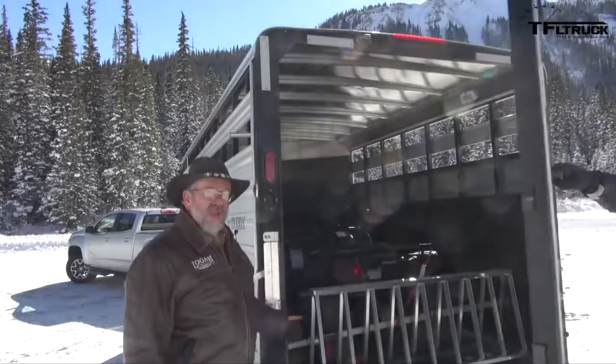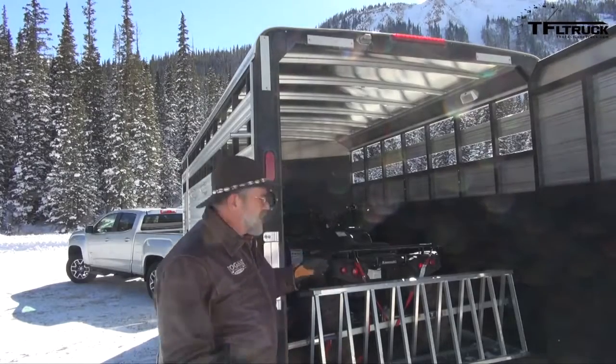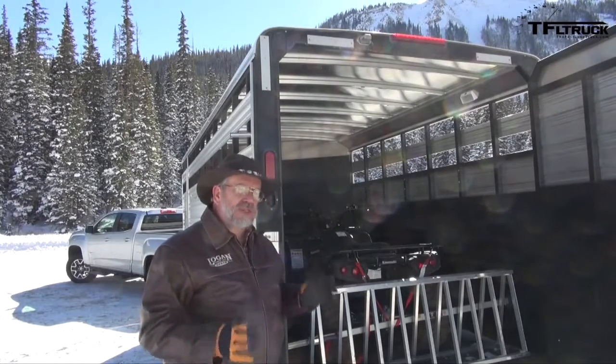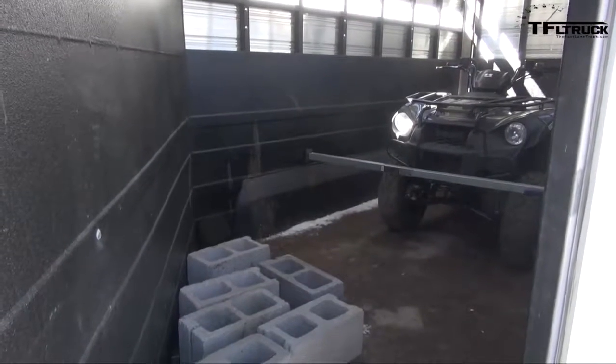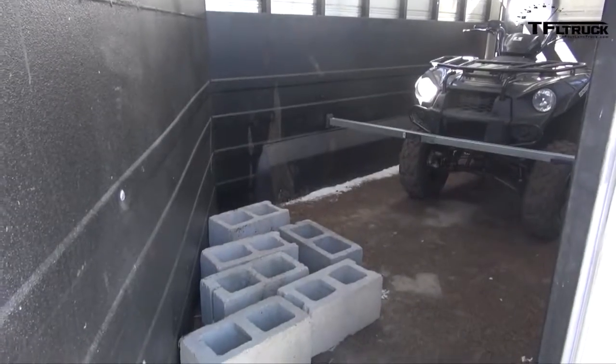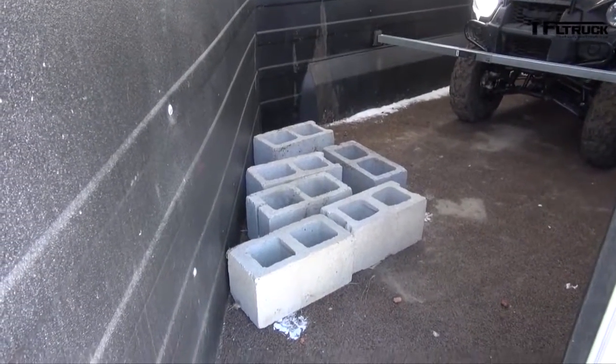We've loaded this trailer instead of water totes. We've got a four-wheeler in there and center blocks in the front. I did that this time because I want a smaller truck. I want to make sure we have the proper tongue weight balanced right, that 10%. So by having the center blocks and a four-wheeler, I can actually move our weight, which we had to do. We actually had to move it forward to get a balanced load.